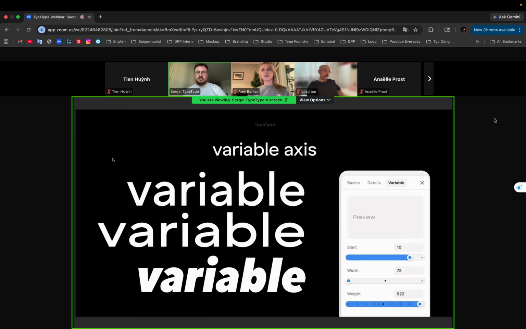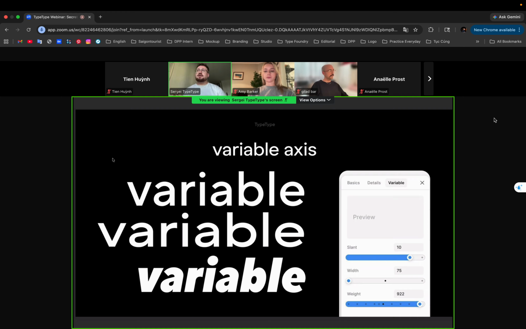There's also variable technology. I would love to talk a lot about it, but this is a whole other topic. So usually, by default, there are three axes. It's length, it's width, and weight. If you think that static preset styles are not enough, in variable fonts, you can just use the slider and visually adjust each of them, the slant, the grade of slant, the width and weight, separately or all together. So you adjust your typeface right live. Right as you do, you can see how it changes and works.